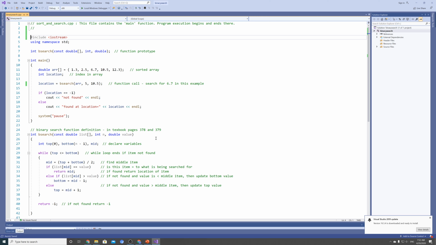Okay, so I'll put this on the website, but that's essentially it. That's how a binary search function works. It's an efficient way of searching. It's a lot more efficient than sequential search. Like any kind of searching that you do with any kind of list of a significant size, binary search is the way to go. For really small lists, sequential search works fine. But that's the basic idea behind it.